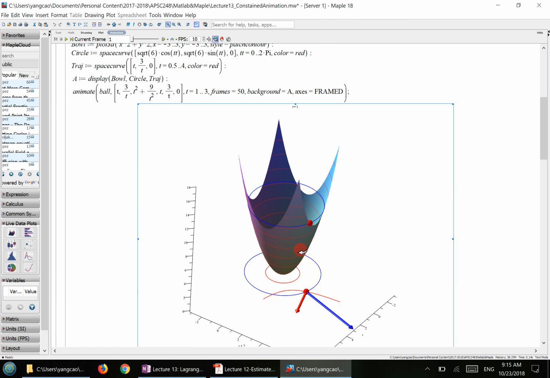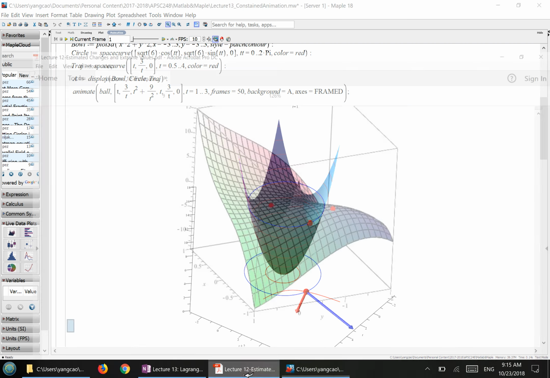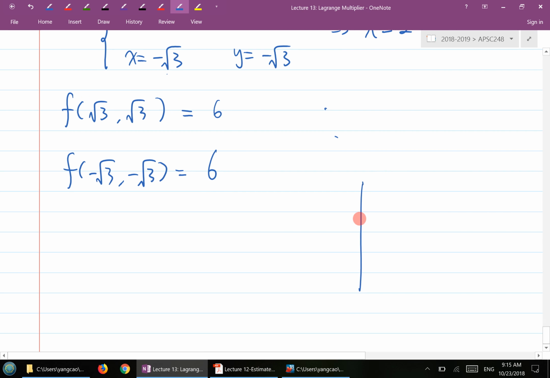A number of things just to point out here: the red one is the level curve of the given surface, and the blue one is actually a special one, as you will see. This red one here is the curve xy equal to 3. Now, if I look at it down from the xy plane, what is the curve of xy equal to 3? One branch is over here and the other is over here, right? That's the curve xy equal to 3. It's a parabola type of curve.